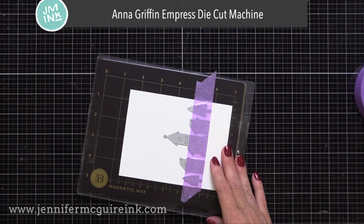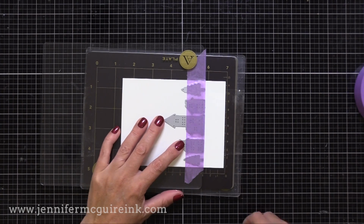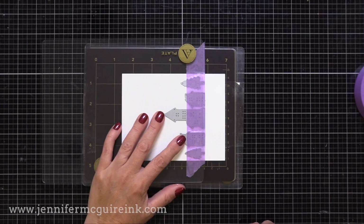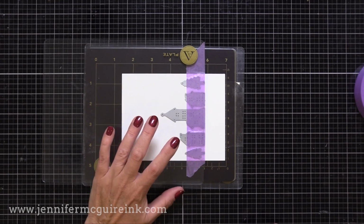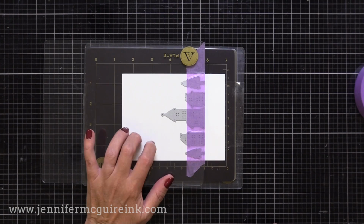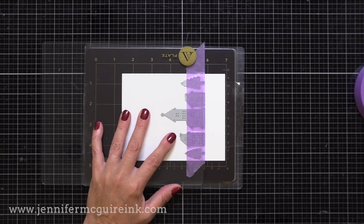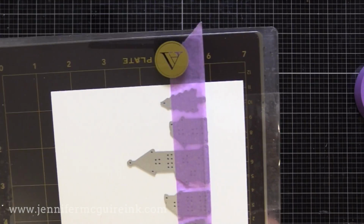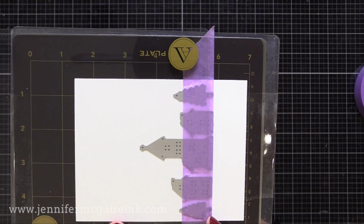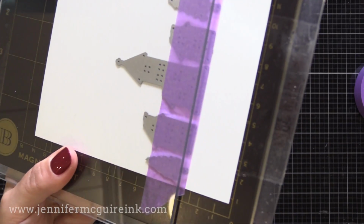Okay, I'm using my Griffin Empress die cut machine, but you could use whatever die cut machine you have. Lay your cardstock and your dies onto the bottom cutting plate, and then the top cutting plate, you're going to cover most of the dies, but leave the bottom edge of those dies hanging out. The portion hanging out there will not cut. You can see I just have maybe 1/8 of an inch of those dies hanging out the bottom of that cutting plate. If your cutting plate has a beveled edge, this will still work.